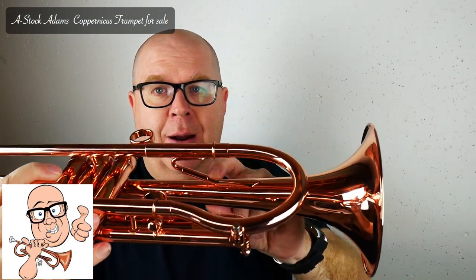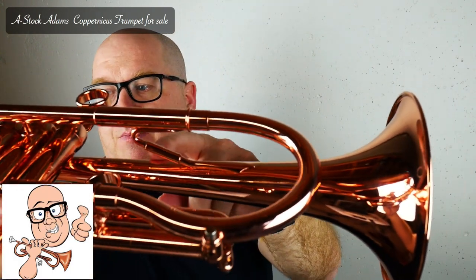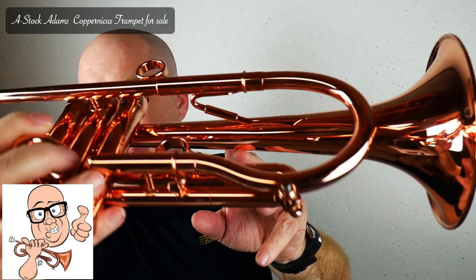This one had some damage at a trade show. What happened is that the bell got bent in just a smidge. I'm not even sure you're gonna be able to see that. I'm gonna try to get it closer, but we actually fixed the damage. So you could see it, but it's quite slight. And the difference for the customer, like yourself out there, is gonna be close to $1,000 off. We couldn't sell it new, of course.